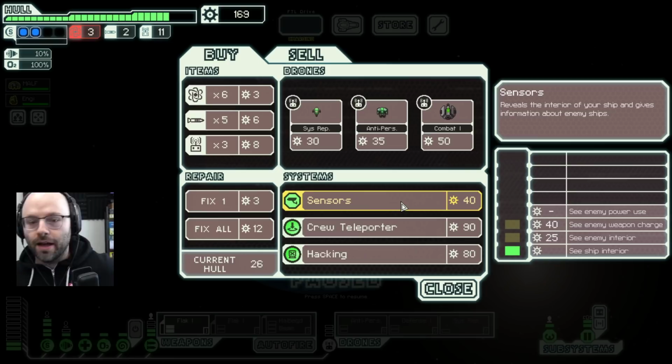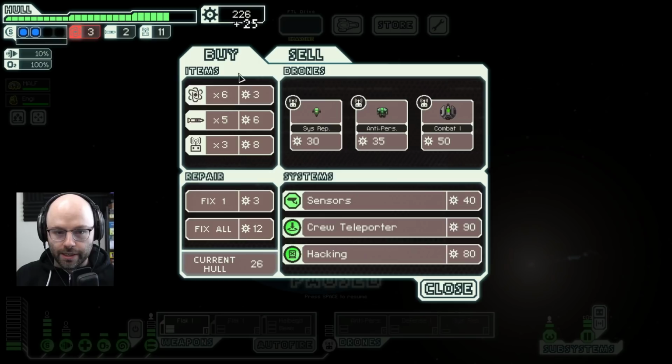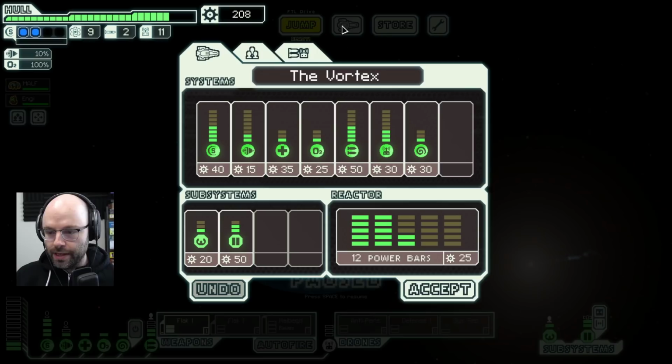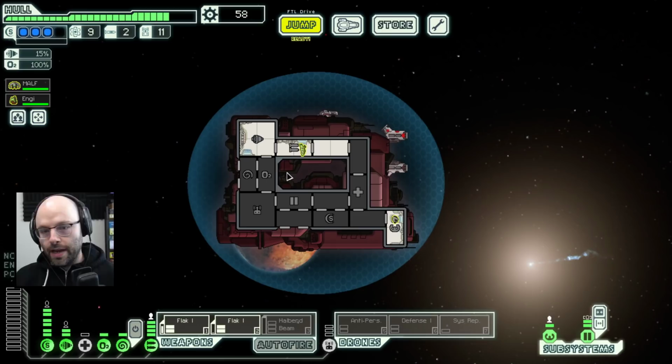Either way, hold on. Step one. We know we're not using chain laser. We're probably not going to use heavy laser either. We no longer need sensors, so we don't do that. We will buy out your fuel supply. We will then guilt-free third bar of shields. Next.